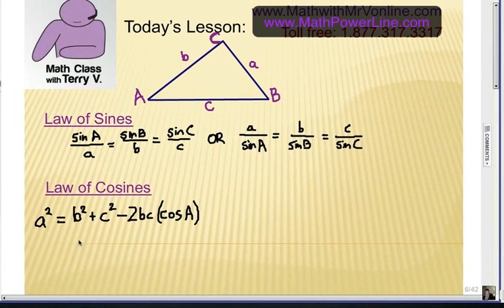So, here it is. And it looks fairly complicated, but there is a pattern to it. And I want you to notice that A squared, the square of the length of one of the sides. So, look up at the diagram. There's A. Okay? Also, at the very end, we have cosine A. Okay? So, this is one way to remember it. Is that if you pick out one of the three sides, A or B or C, and you isolate it and say A squared, in the Law of Cosines, you're going to have the cosine of that angle. All right? And then notice how we have B squared, C squared, and then B and C there. Okay? Notice that it's all B's and C's here, other than that cosine.